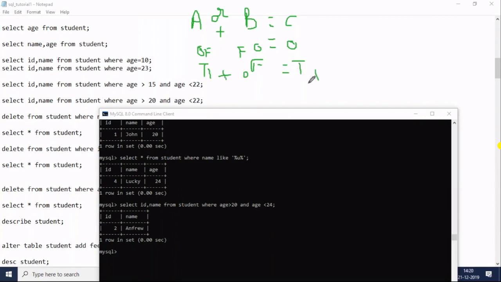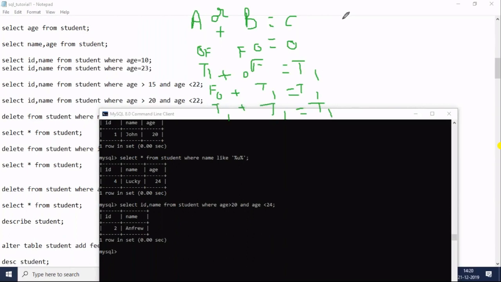So true or 1 means the same. False means 0, true means 1. So 0 plus 1 is always 1, means true. And if both are true, or both are 1, the answer will always be true or 1. Okay, so it means wherever a true value is there, it will give me the answer as true.